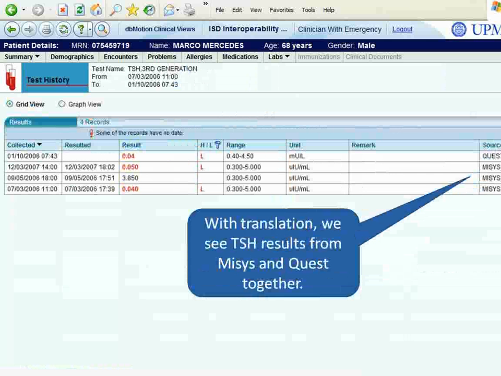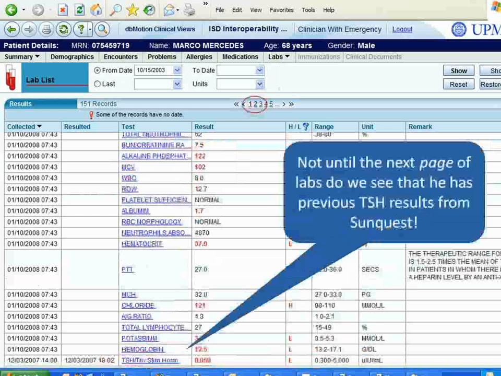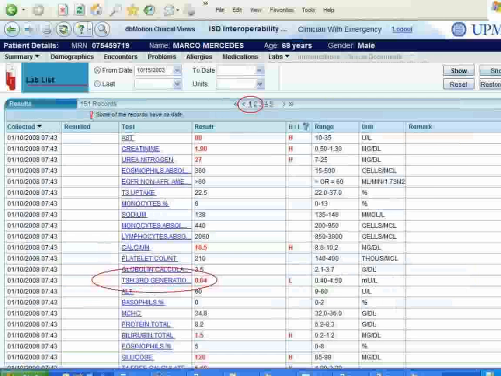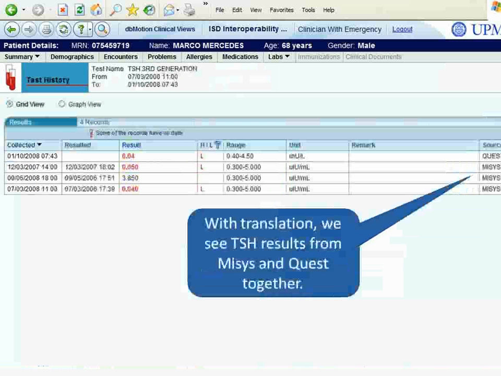When we do the translation of the test codes, when we assert the equivalence, and I'm going to jump back here, although I know this isn't great, if you assert the equivalence of all these codes in terms of what laboratory test procedure they identify, only then is it possible to see all the patient's TSH tests on one screen. And this also has critical importance for, again, our radiology department staff when they want to see the patient's kidney function over time and look at the laboratory tests historically for the BUN and creatinine results. And there's a million other examples that would be easy to come up with.